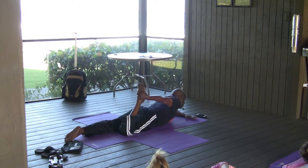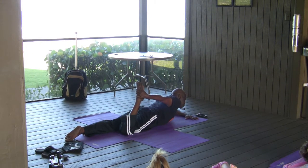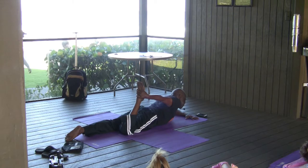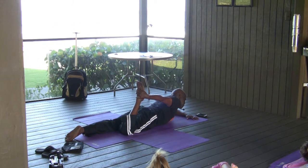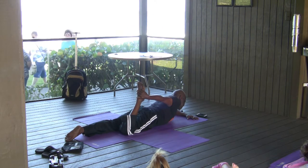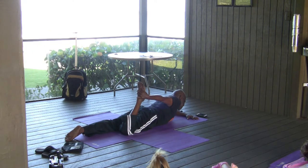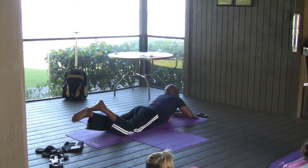Focus to your right foot. Just start to push your foot back into your hand. And then use the strength of your hand to try to lift the heel just the tiniest bit away from the mat. Increasing your stretch. Breathe. Long deep breaths. Stay active. Stretch. Breathe. And then easy, soft, and release. And we'll just work our way over to the left leg.